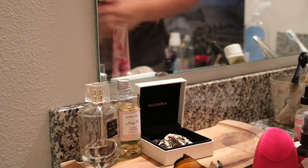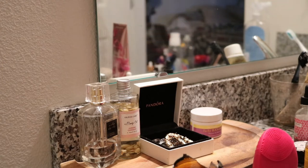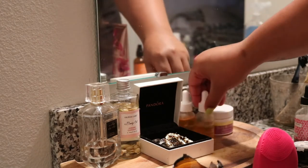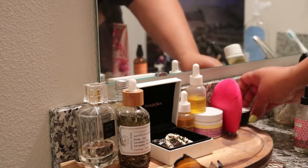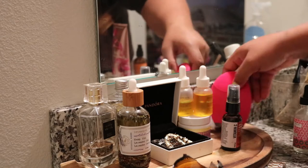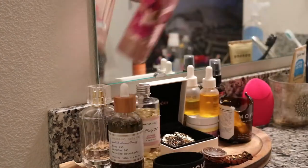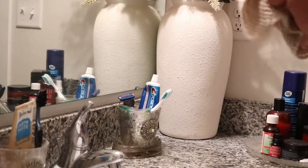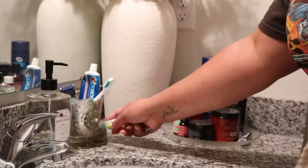If you have any questions about any of the products you see here, please let me know. I love to smell good and I can share tips and tricks on how to layer your scents and really make people question what you're wearing. I feel like I'm almost a product lover — I really enjoy high-quality products, especially for my skin, so I like to keep those out on the counter because it holds me accountable when it comes to treating myself well.